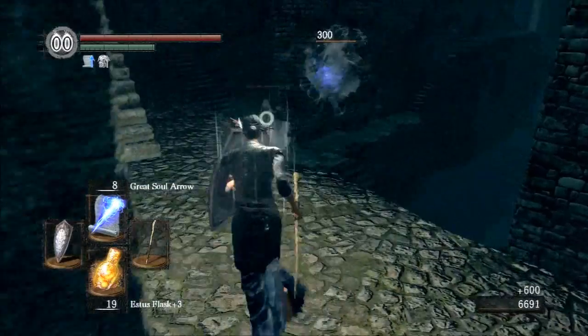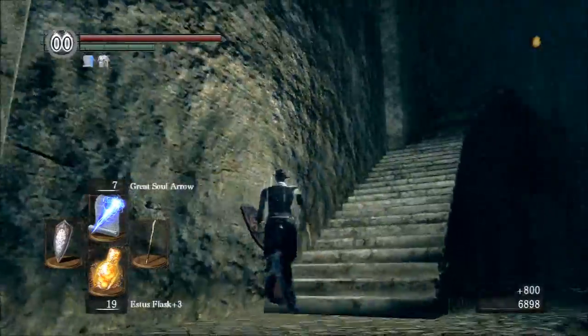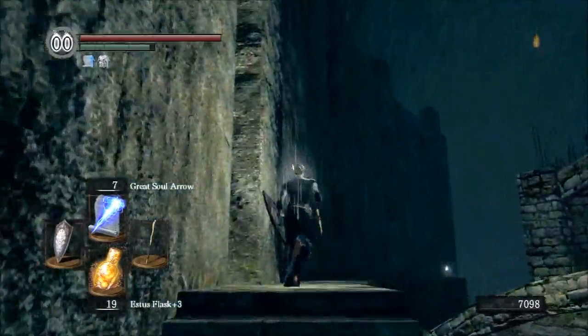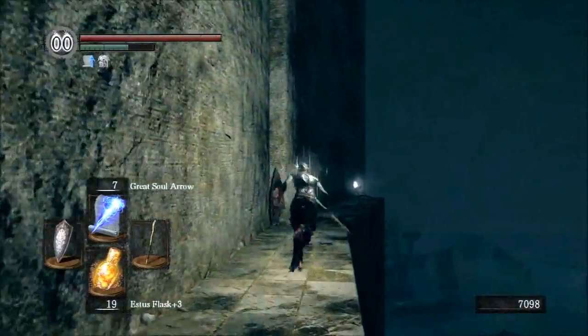All right, so we see a whole train of ghosts coming at us, and that could be a little bit of an intimidating sight. But look at this, guys! With Great Soul Arrow, we took those enemies out very quickly, very easily. So far, this has been another stroll through the park.